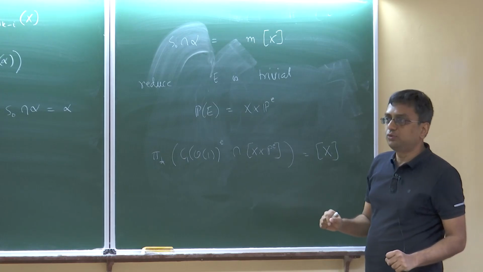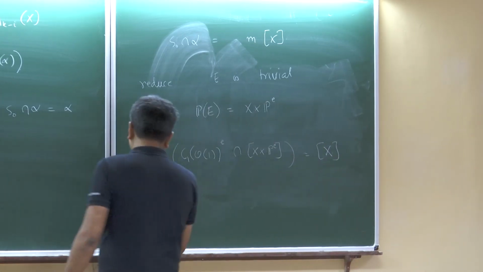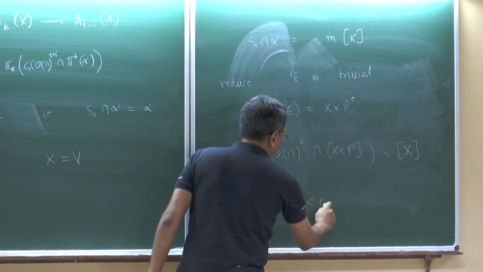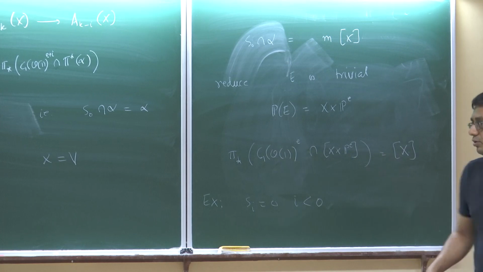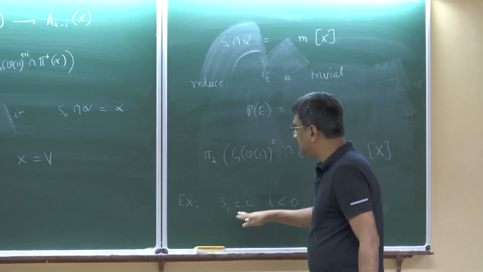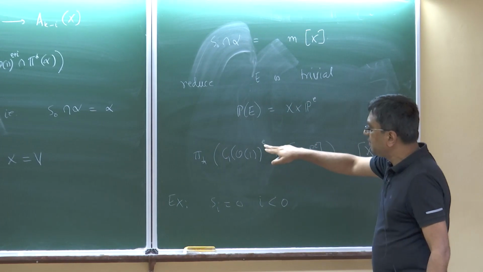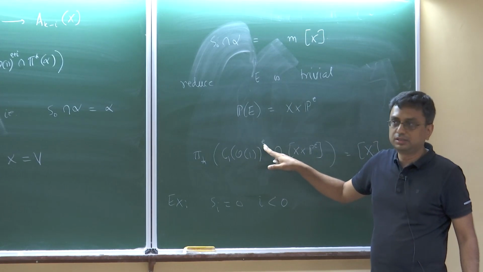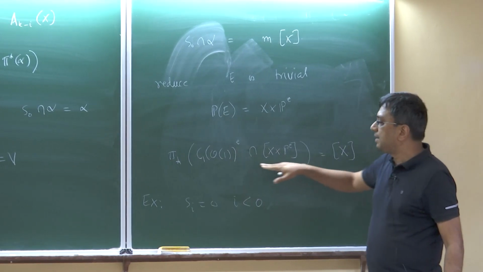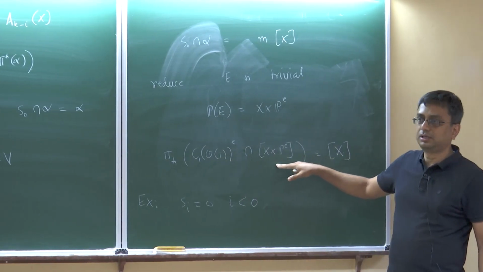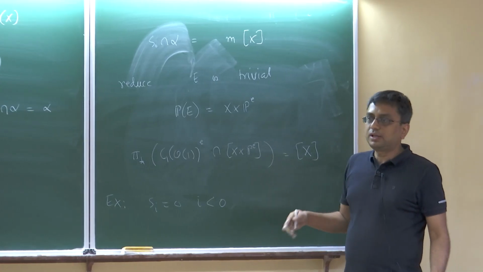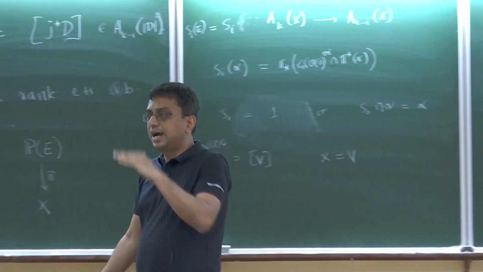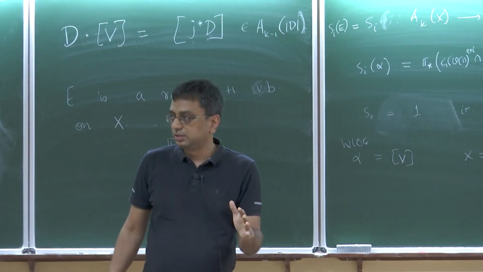Now this same proof I would like you to modify and show that S_i equal to 0 for i less than 0. Let's do this verbally, but you can work out the details. What happens is, if i is less than 0, then I am capping with a power which is less than e, right? So what will be the dimension of this cycle? It will be more than the dimension of X, because each time I cap with c_1(O(1)), I cut down the dimension of that cycle by 1, right?